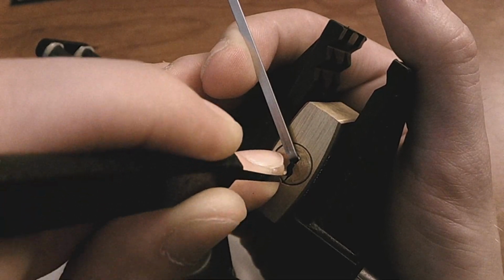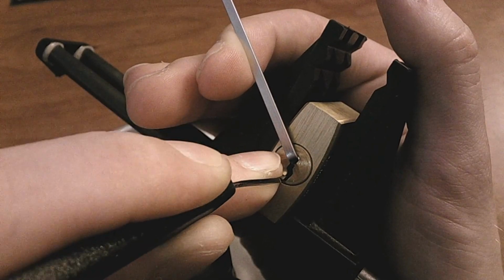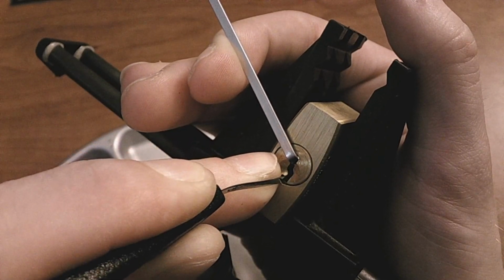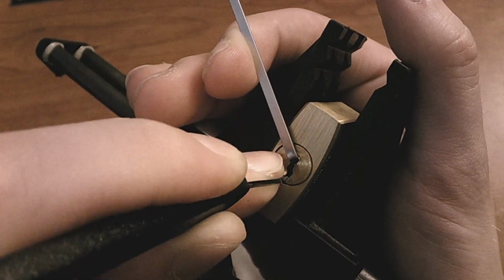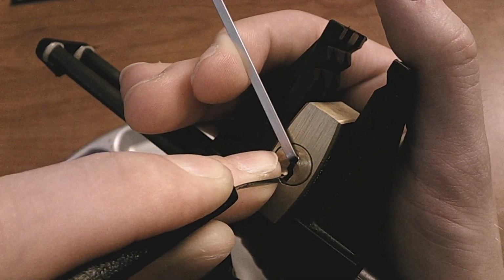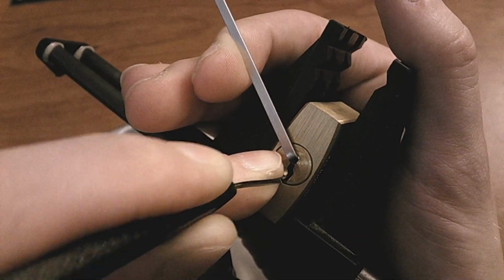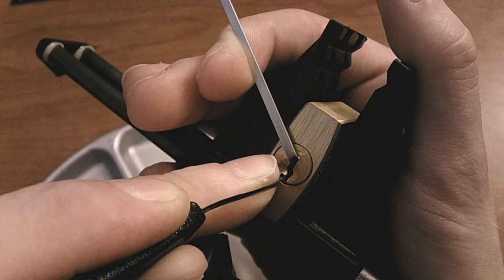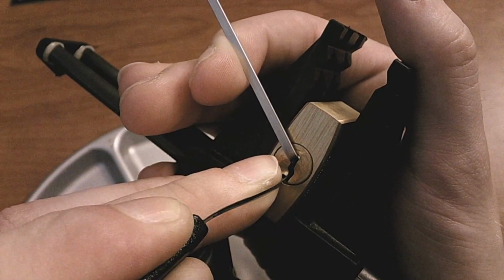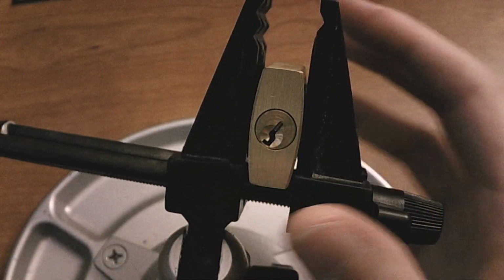Number 2 is a very low cut and doesn't want to budge. Number 3 has counter rotation. Got that set, back into our false set. And number 4 also has counter rotation. Dropped something back down, but we did get 4 set. Number 3 is set again, and there's number 1. Okay, we got that picked.